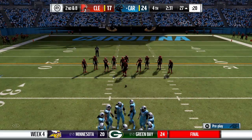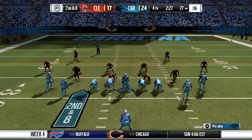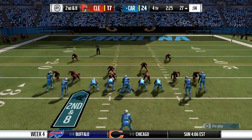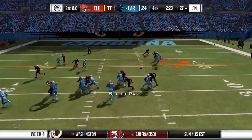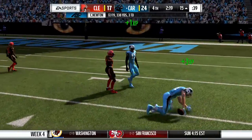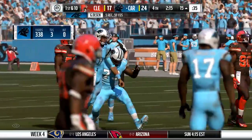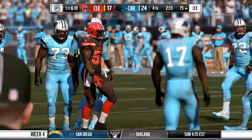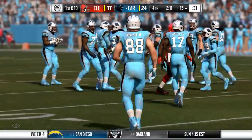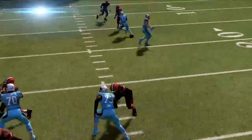So they're leading. They have possession of the football, and certainly this is where they just want to milk the clock. To throw on 2nd down is Newton. And Olsen over the middle. That one goes for 13 yards, and he moves his sticks. Smiles, everyone, smiles, because when Cam Newton and Greg Olsen hook up like they've been doing throughout this game, that's one big reason why they're winning.